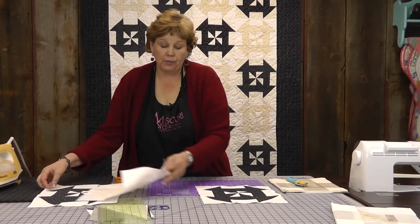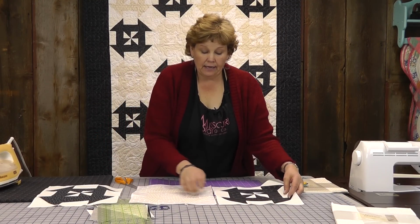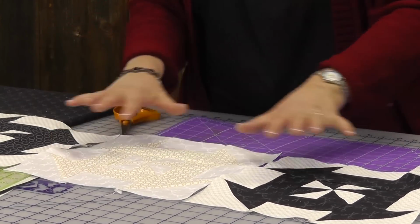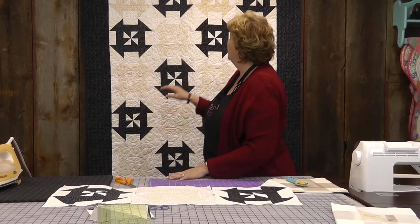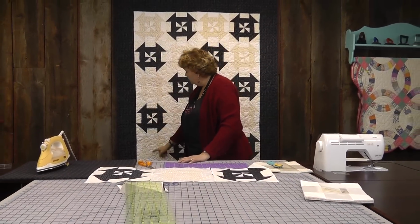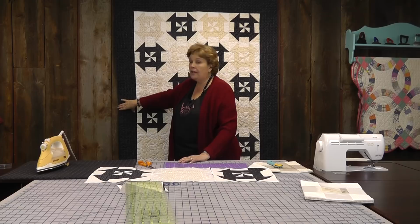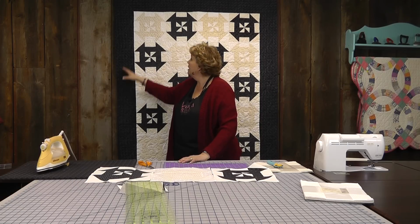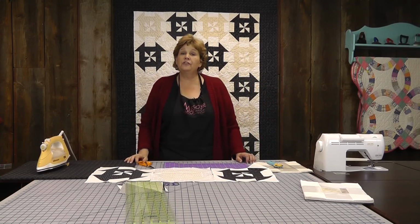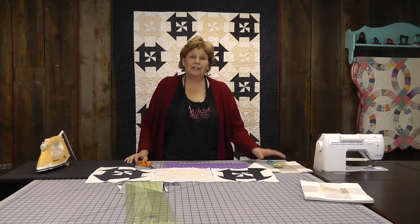So to lay out this quilt, I just laid mine and sewed them together light, dark, in rows like this. You can see on the quilt behind me, I have 4 across and 5 down. I also added about a 5-inch border on here to go all the way around, and it ends up finishing about 55 by 65 just from this one layer cake.